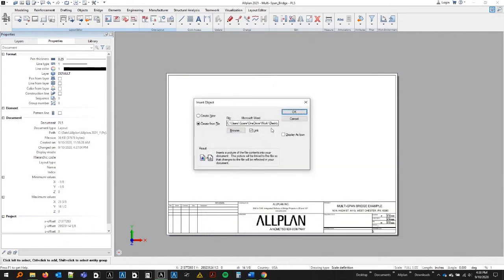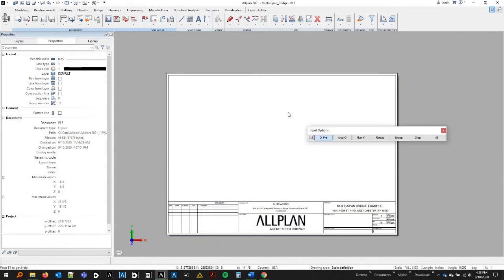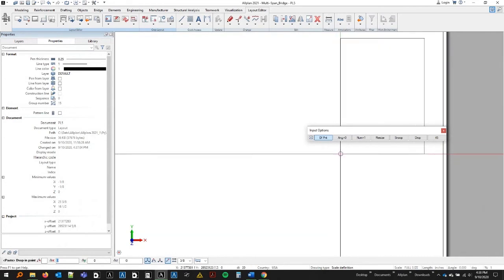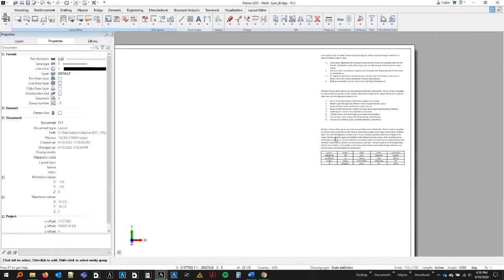So I'm going to have a docx file here. And this link means that any changes to that doc file are going to be reflected, or not immediately affected. You have to right-click update or exit and leave the layout, but it will update every time you go into it to have the most recent changes. And in reality, the way you're probably going to use this is saving it in a template. When you load the template, it gets the most recent version of your general notes, and then you'll probably turn off that link, and then if you need to make any changes, you'll go back and update it when you need to. But obviously, you don't want that link to stay live after you've released, printed, and given this to your client.